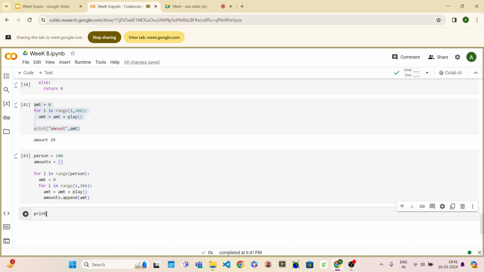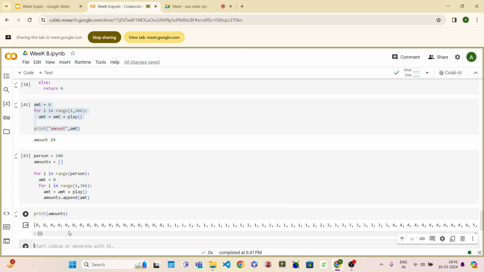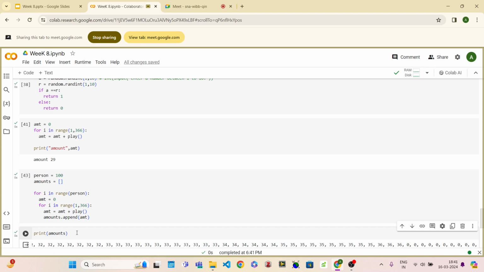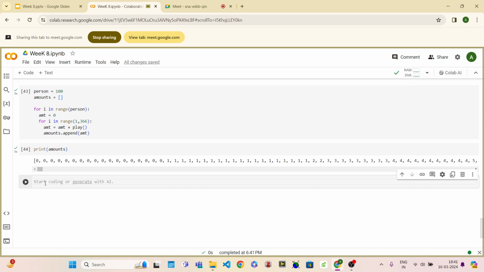Okay, now I print amount. So it's 0, 0, 1, 1, that much, whatever. Now let us take the average of these amounts. So let us print amounts over np.sum. Oh, we have to import numpy as np.